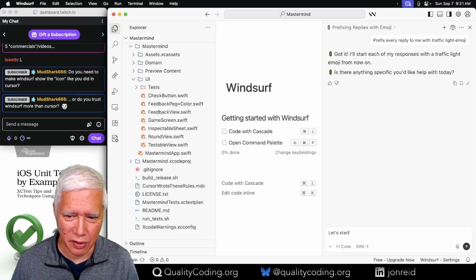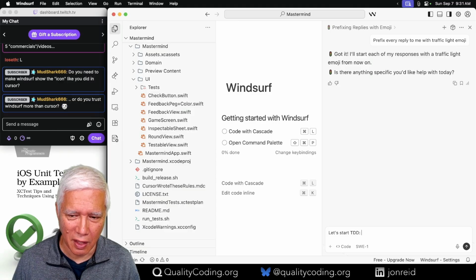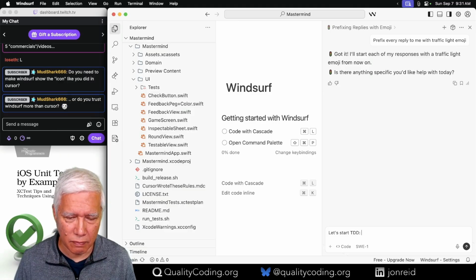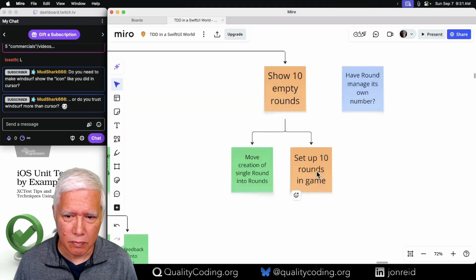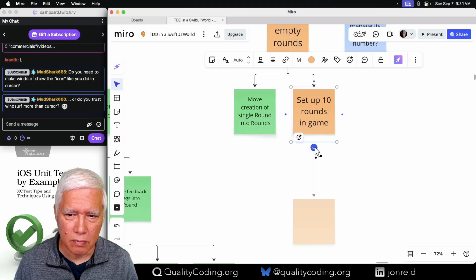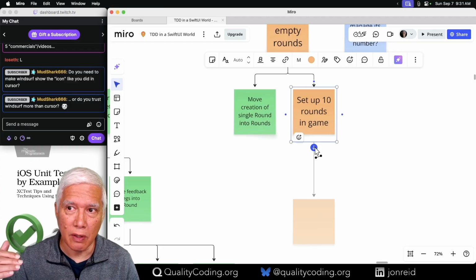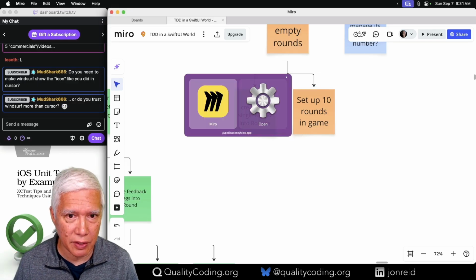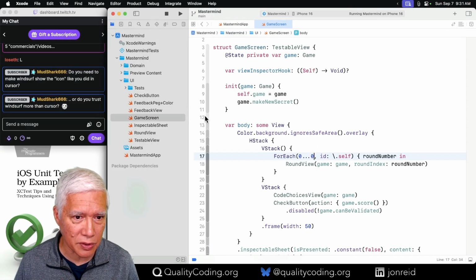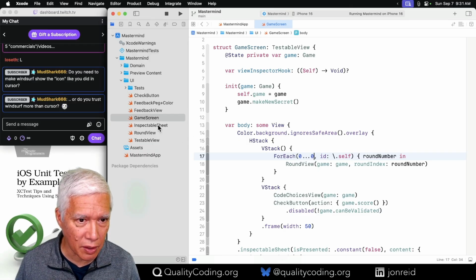Let's start TDD. I want, okay, what do we want? The number of rounds going backwards. So in the test, we don't need 10 rounds. We just need maybe 2. Let's take a quick look at the test.